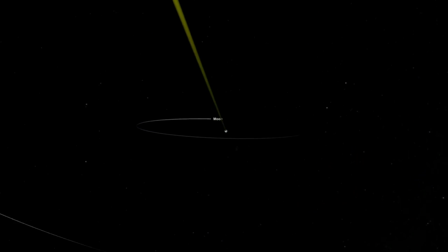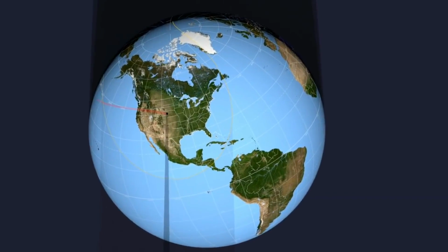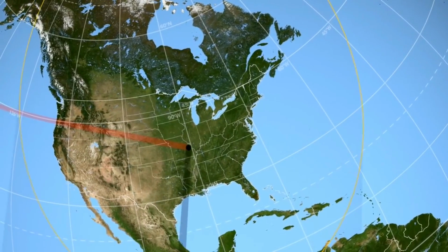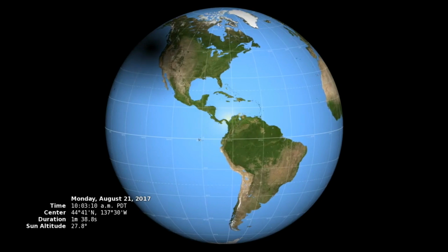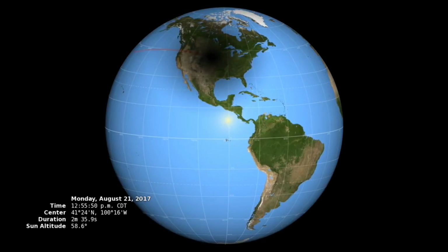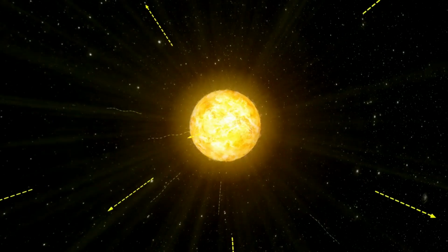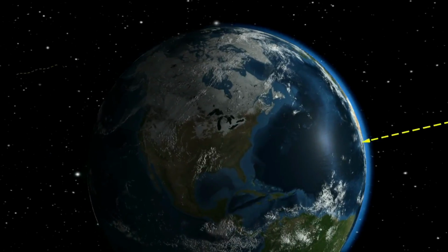Looking back at Earth from a million miles away, the Deep Space Climate Observatory will watch the August total solar eclipse in real time, giving scientists a unique opportunity to study our solar-powered planet. NASA's Earth Polychromatic Imaging Camera, called EPIC, will capture images of the moon's shadow passing over Earth. A team of scientists will combine data from EPIC with measurements taken on the ground to learn more about how the sun's energy is absorbed and reflected in Earth's atmosphere.